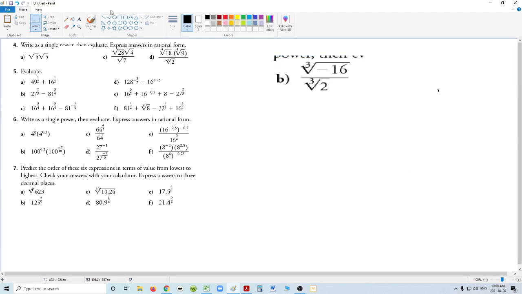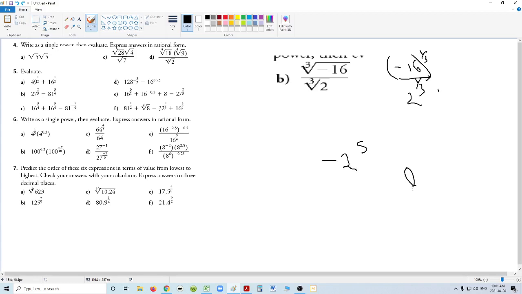So notice the minus 16 can be partially resolved, but I'm just going to put it as minus 16 to the third for now, over 2 to the third. Now notice I can't subtract these because they're not the same base, but I can convert minus 16 to a 2 power. Or can I? 2 times 2, yeah, I can. It's 2 to the 5. It's negative 2 to the 5, I think.